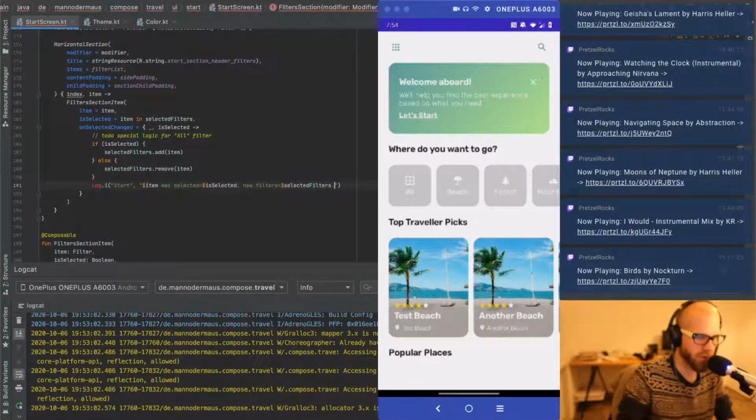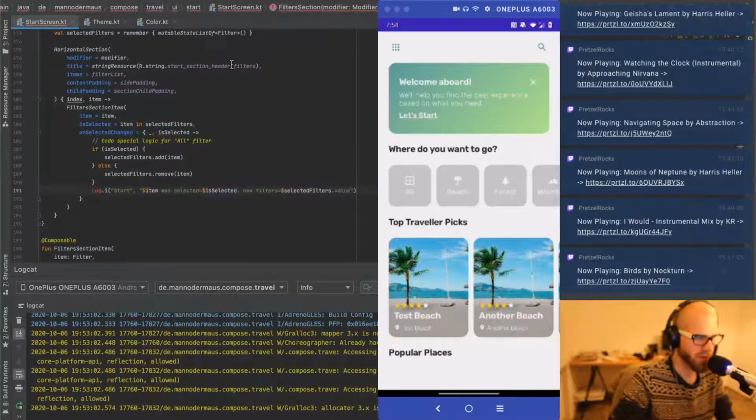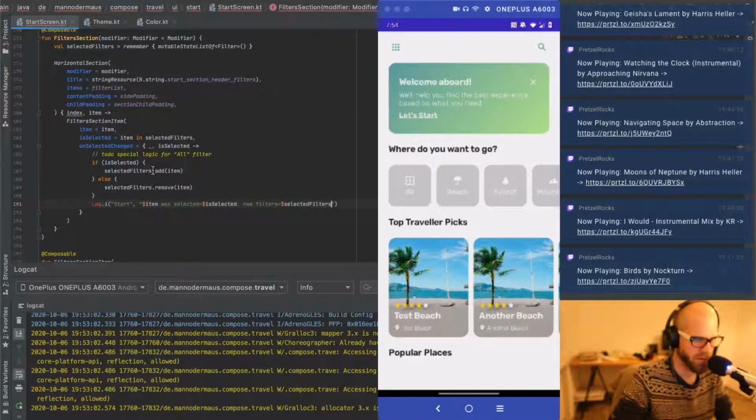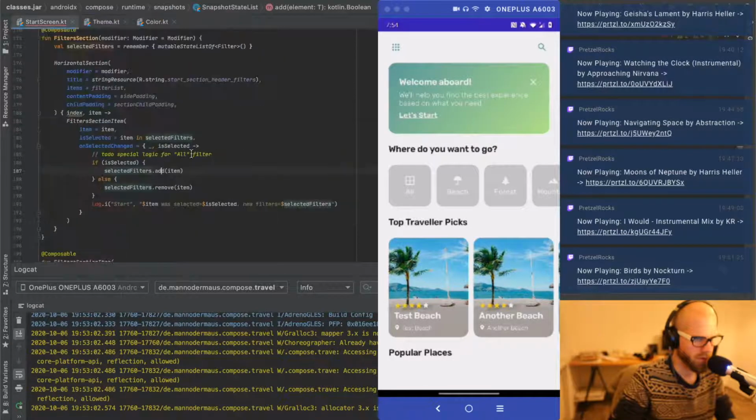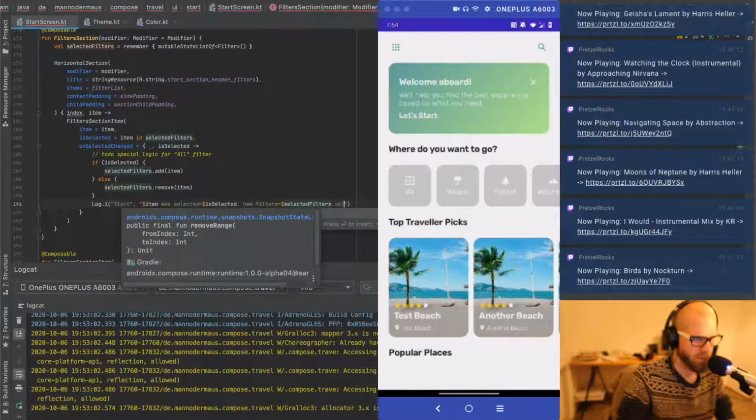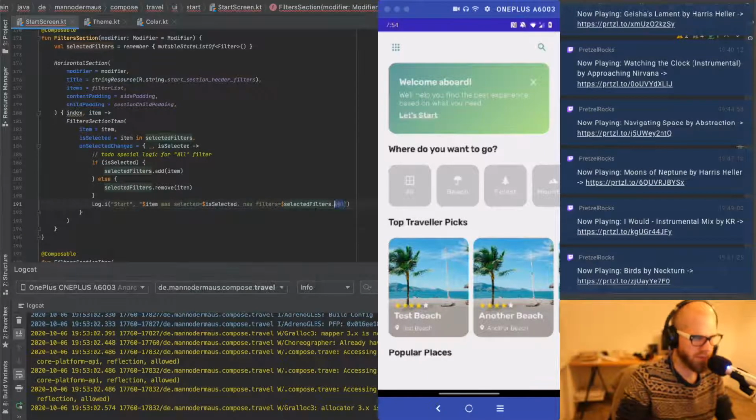I want to see. Oh, value, of course. Or is it? Okay. Hmm. Okay, this is kind of different. This does not have a value, even though it's a mutable state. So I guess mutable state list off is different. Okay, let's see.